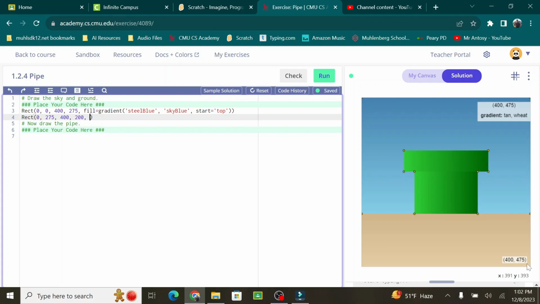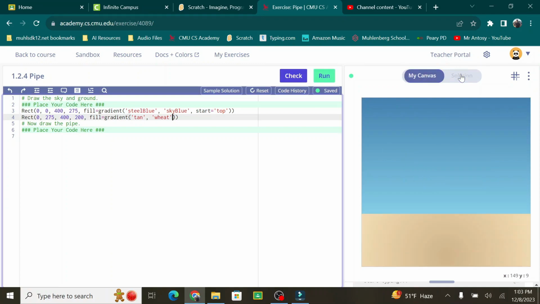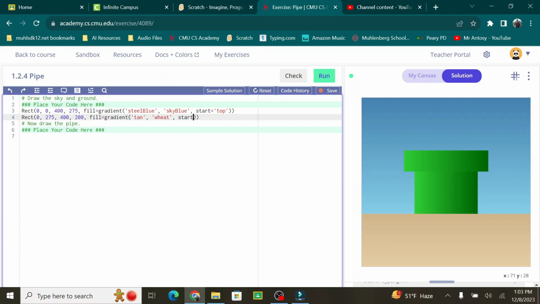And then we have a gradient here. The gradient is tan and wheat. Fill equals gradient, tan, and wheat. And if we run it, it looks good so far, but it's still a little off. So I think this is also a start at the top. Yep, there it is.